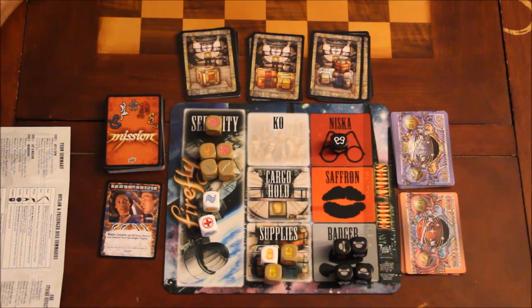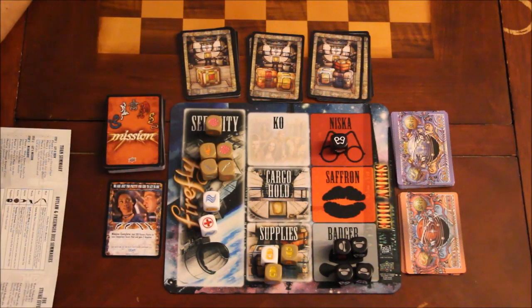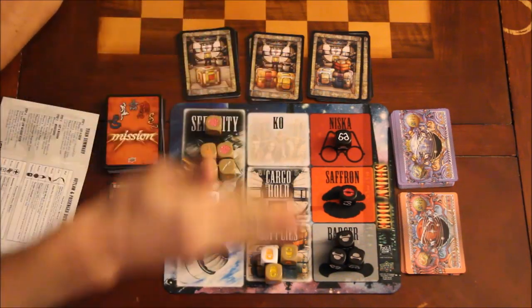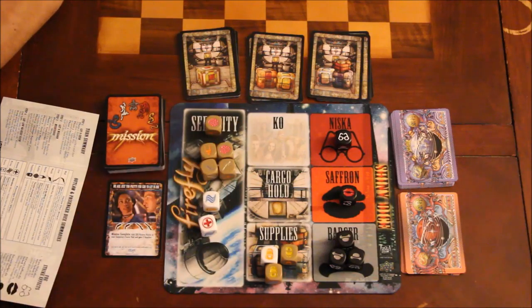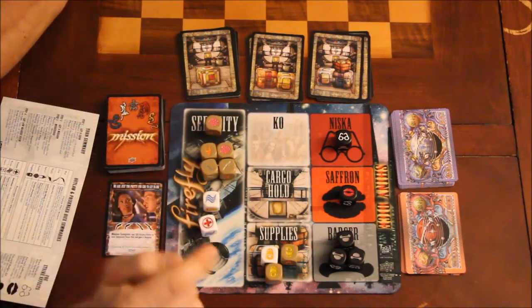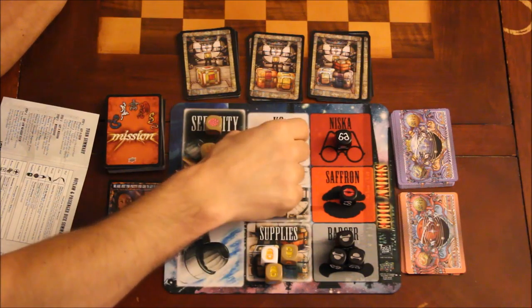Alright, next it says shiny times. That just means if there's a mission that says shiny, you get to do 1 damage to your foes. The next thing that happens is the foe's strike, and they go in order. It goes Niska, Saffron, Badger. So Niska, as long as Niska is here, which means there's 1 or more dice in Niska's box, you have to KO one of your crew. So I'm going to go ahead and take Simon and KO him.